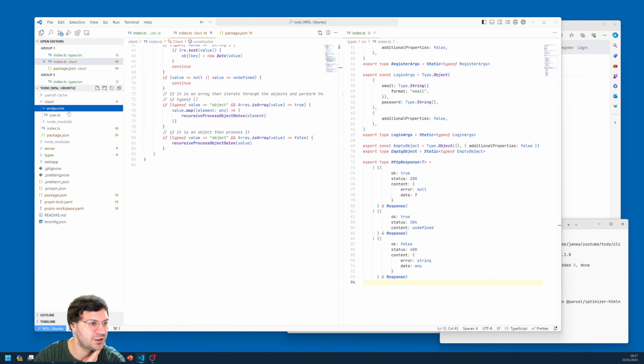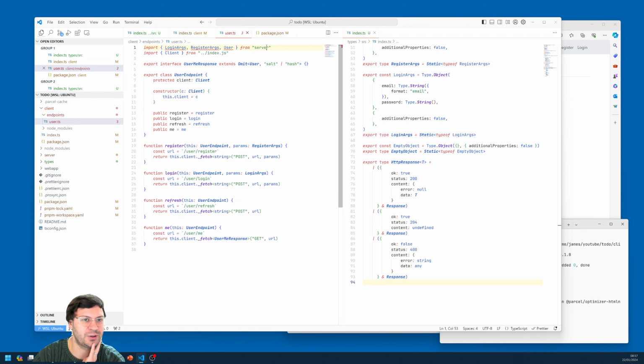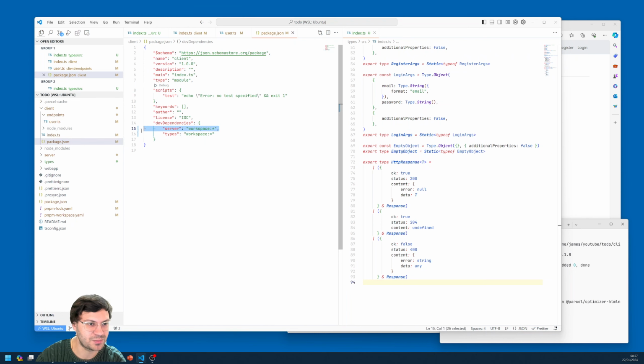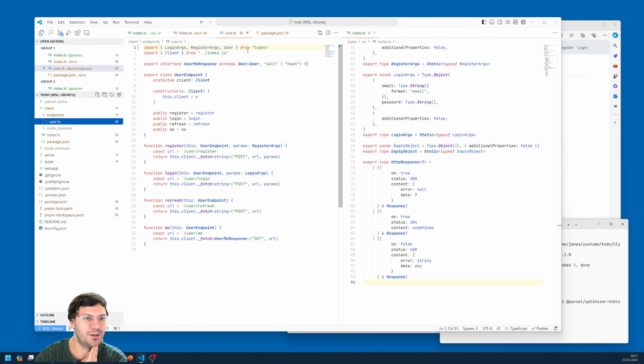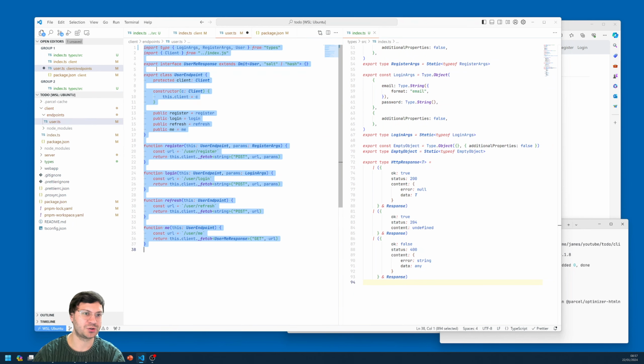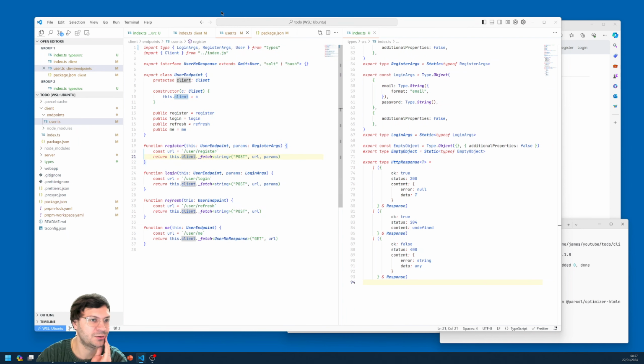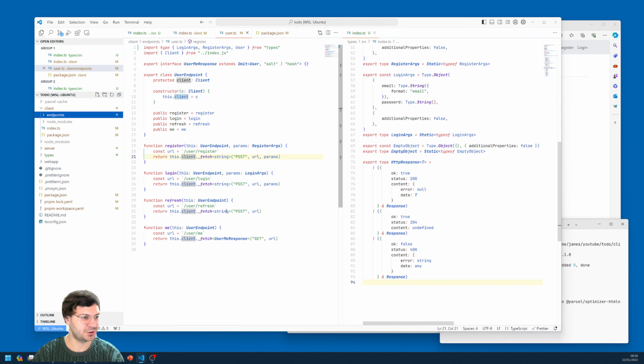That's all looking good. And then the user.ts, we were originally getting those from the server, so we can get those just from the types now. And actually, yep, so now we can then separate the server because we're not getting type information from the server, so we can remove that from the package.json. So prevent any opportunity of having to import this server code again, prevent that accident of importing it into the front end. So we've got those types, and we are using them as types, so again, just could use that type keyword at the top there. And that's all of that, all good, all done.